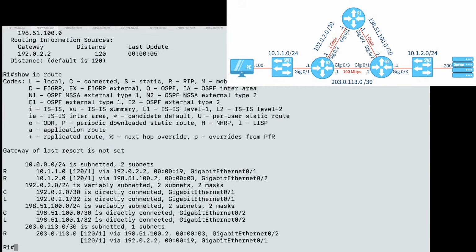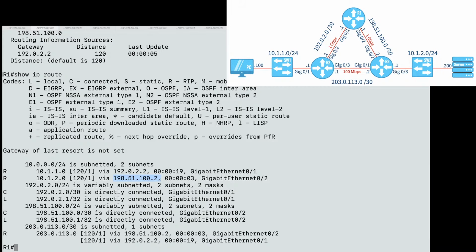If I want to get to the 10.1.2.0 network, I'm going to go to 198.51.100.2. That's different. It used to tell us to go to R2. Now it's saying go to R3, which I would agree with. So I think that issue might be resolved. Unfortunately with RIP, unlike OSPF and EIGRP, we cannot look at our neighbor information because we don't form neighborships. But it sure looks like I'm communicating between all of our routers.